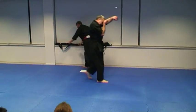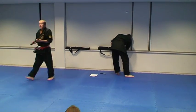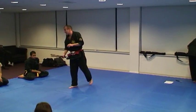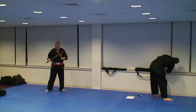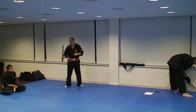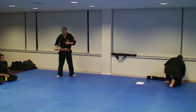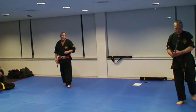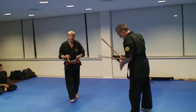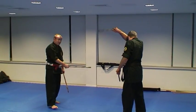Okay, so just to give you some variation, I'm going to show you some of the Filipino martial arts stuff. It's vast, but I'm just going to show you one little drill from Carly, which is double stick, and it teaches you timing, distancing. There's huge amounts of benefits to it, and also single stick. It's just great, great fun as well. So this is just a drill called Heaven, Standard and Earth.